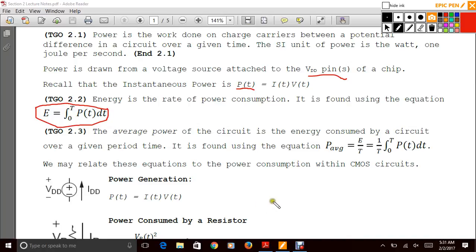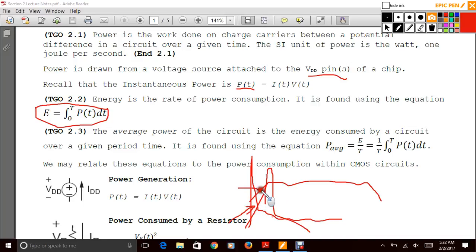So if you have, let's say, your voltage over time, once the voltage goes from 0 to 1, you have some sort of change. We're going to be learning that there's going to be a spike in power consumption at a lower level of power consumption. But the overwhelming majority of power consumption is going to happen here during dynamic power consumption, during the changes. So it's probably going to look more like this for power, because it'll go during this and then after it will spike down. While it's holding, the power consumption is static power. So we can actually measure the energy as the integral, or the area under the curve, the area under the waveform.